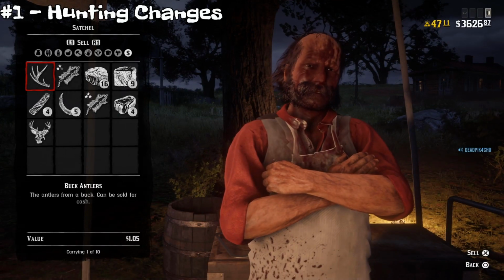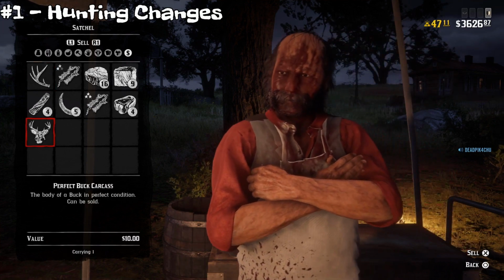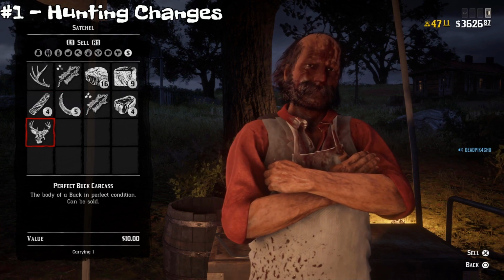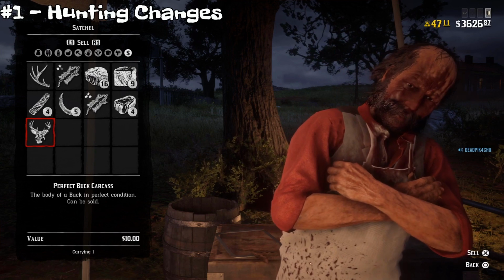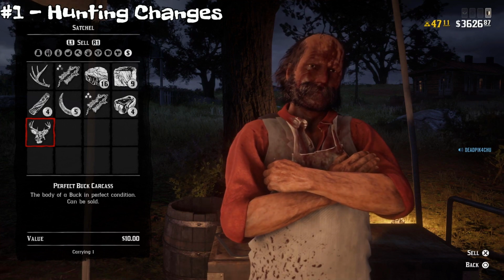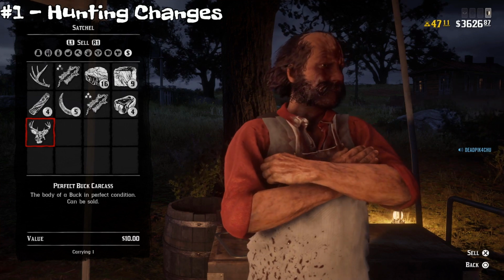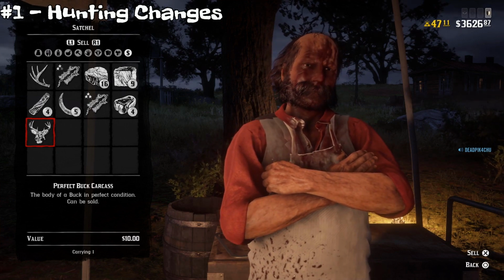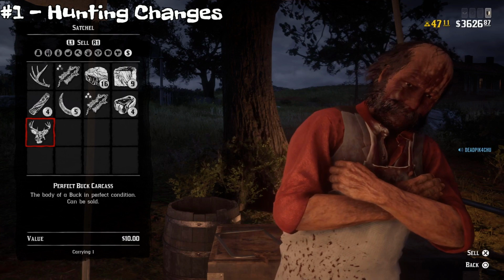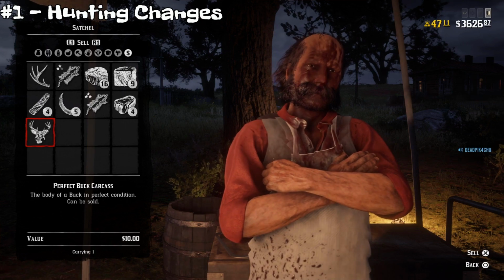Okay, so the first topic I'd like to discuss is the changes in hunting. So for those of you who haven't noticed yet, the price for animals have changed a lot. So you would take a carcass to the butcher, and like a perfect buck carcass, right now for me it's $10, but some of you may have noticed that you're only getting $5 for a buck carcass. So the reason why this is happening is because the price has changed for skinned versus unskinned animals. So a non-skinned animal carcass will sell for the same price as it did prior to update.